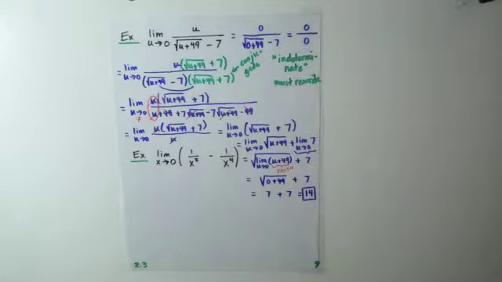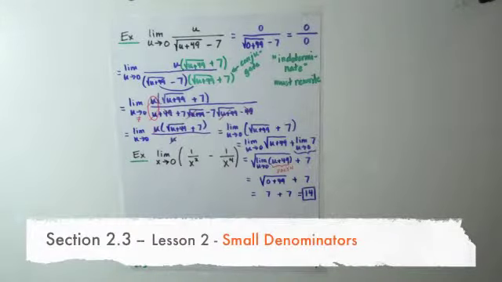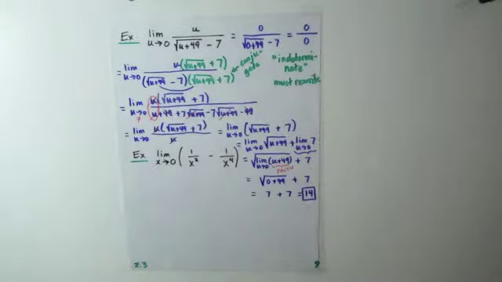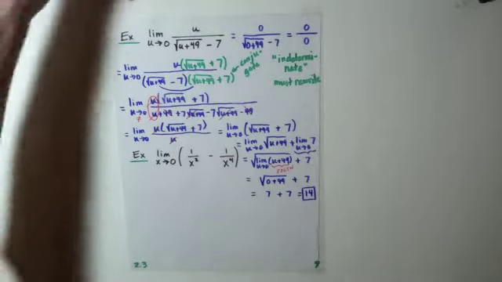Okay, let's go ahead and think about the next example. It's really rather different, and it will give us another indeterminate form, but of a different type than the 0 over 0. Before we do that, however, I want to go ahead and talk a little bit about fractions. Because of calculators, people don't really think in terms of fractions very much these days. So I want to remind you about fractions.